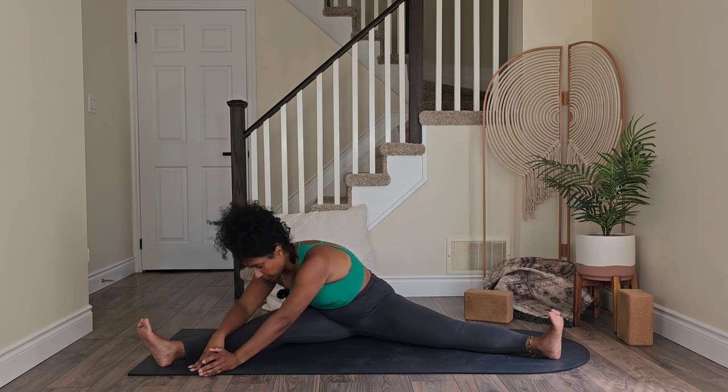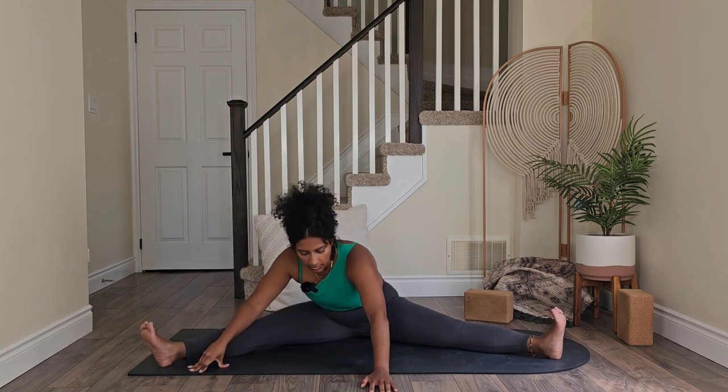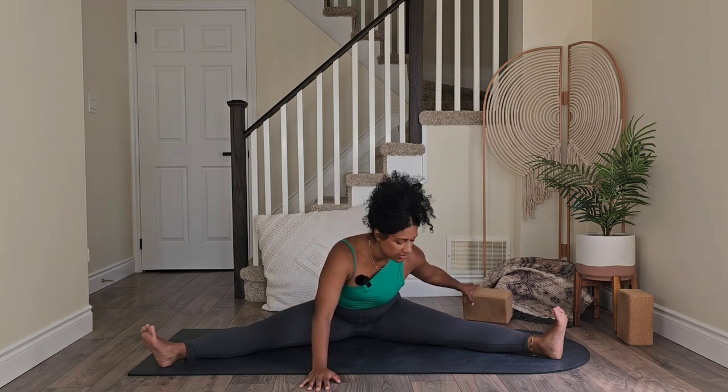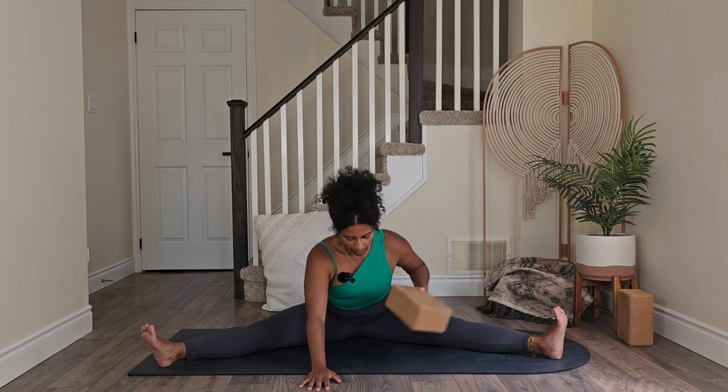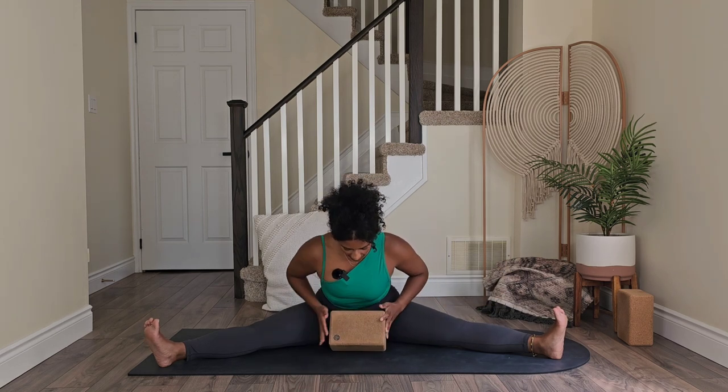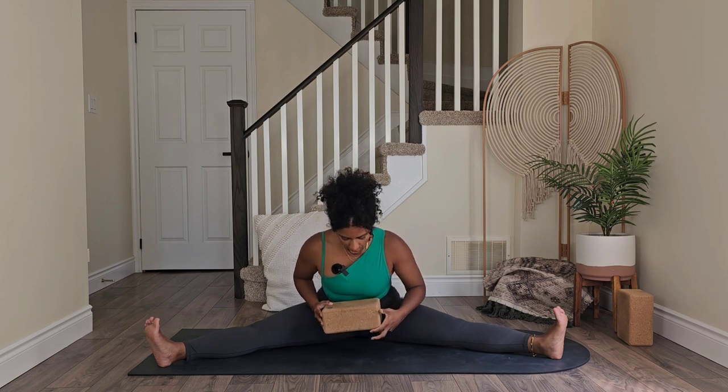Gently walking all 10 fingertips back through center. This is the best part. You're going to take your block if you decide you want to try this. You're going to place the block sideways on an angle so that it's balancing on the edge of the block.